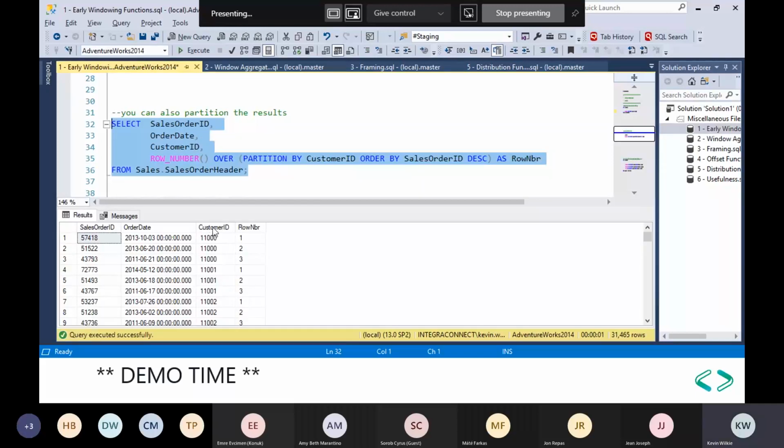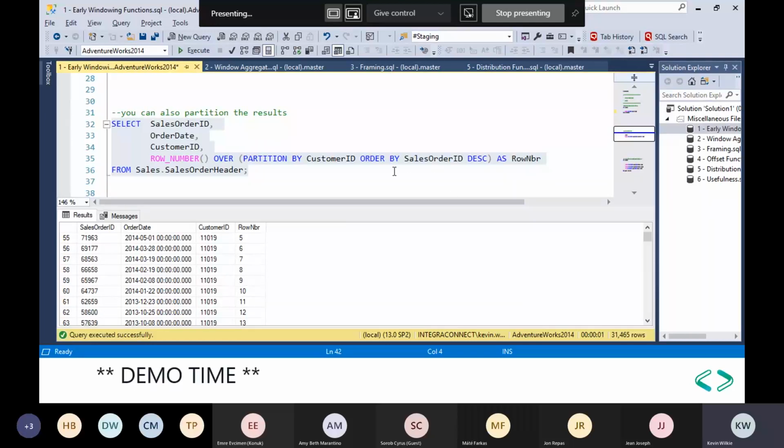So now we're partitioning it by the customer ID, and the only difference that partitioning does is that when it gets to the end of a customer ID group, it will then reset the row number, so it goes back to 1. Go down through here, and you'll see it's truly flipping over and over again. For a while there were just 3 of them each time. So this one, you see for 11015, there's only 1. 16 is only 1. 17 there's 3 again. 14 there's 2 rows. 19 there is 17, so it just counts down through there.